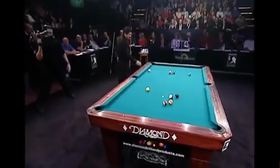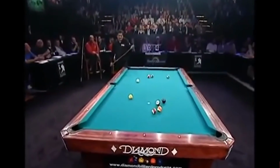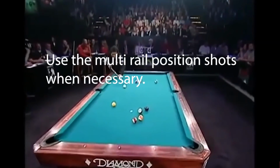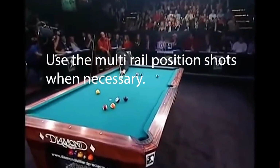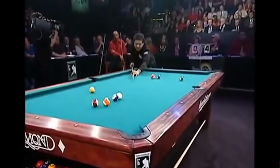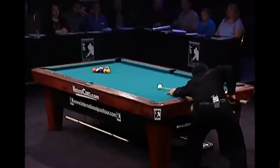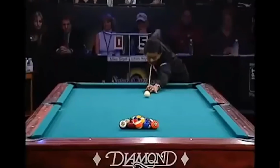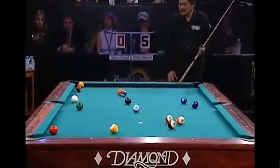So if you don't have these 3 rail positions in your game, especially as a 9-ball player, you need to dial them in because they're so important. And guys that complain to me all the time that they don't have good speed control, this is how you defeat speed control. Move in line with the shot and you can be off by 5 feet and still have a nice easy shot. There's another very subtle thing that's going on here.